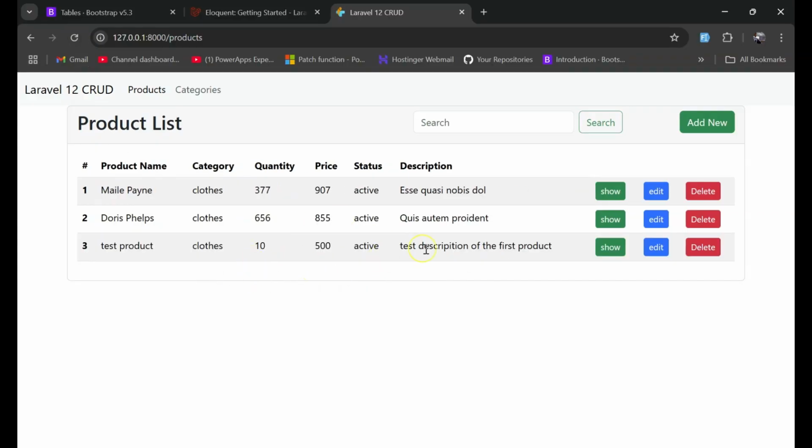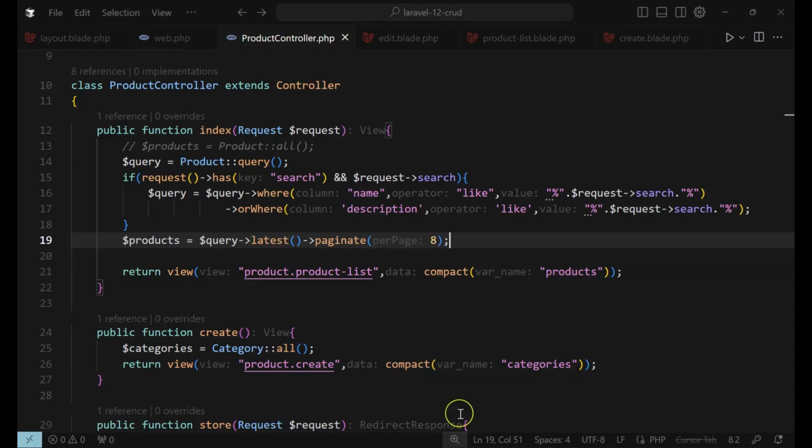Okay, so now the next step, because already we have this one, is to show you how you are going to deal with the soft deletes. Okay, so let me just show you how you are going to use the soft delete functionality. So it is just easy. I will just add here the button so that you can be able to navigate to the deleted values. So let me just add that button there.